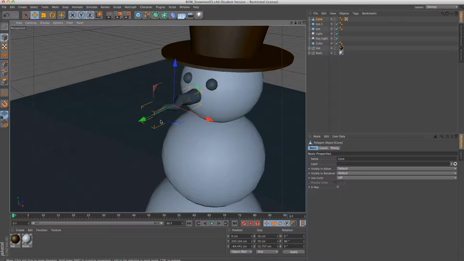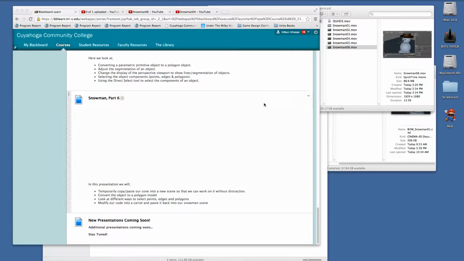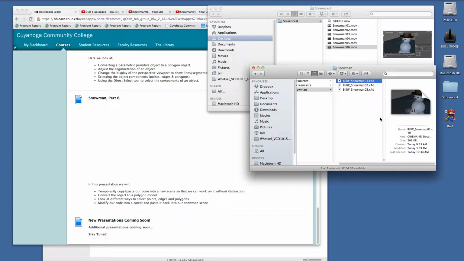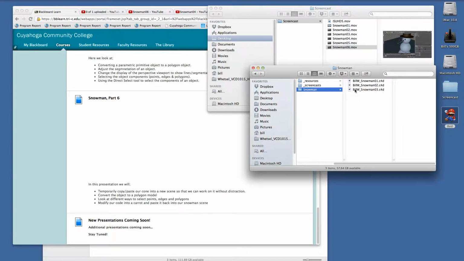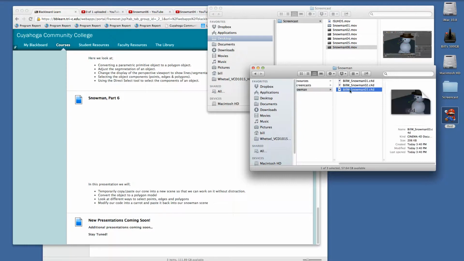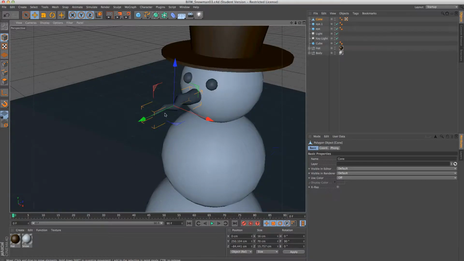And if I get in the habit of doing that, I'll end up with a project folder that has a lot of content in it. If I can find my project folder, there it is. It'll have a lot of content in it, but if you look at these individual files, they're really incredibly small at this point. The renders that we make are going to be very large, but the actual 3D files are extremely small. So I'm going to jump back into Cinema 4D, and I want to start to modify my carrot and apply a slightly more sophisticated texture on it.